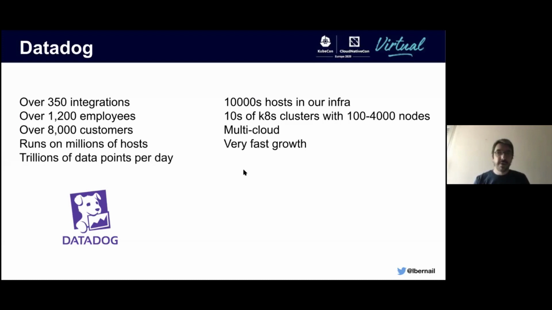So, quick introduction. If you don't know, Datadog, we're a SaaS-based monitoring company. And we're not going to talk about the product today. We're going to talk about the infrastructure behind the product, and especially the part of this infrastructure that is running in Kubernetes. And today we're talking about tens of thousands of hosts and dozens of Kubernetes clusters that can reach up to 4,000 nodes. And one of the challenges we face is we run on multiple cloud providers, which makes things even more interesting.